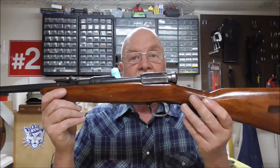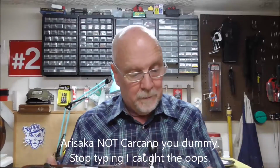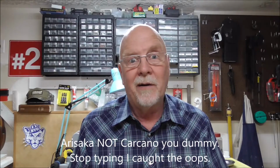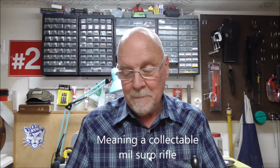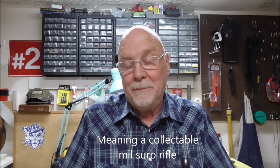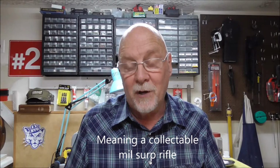So this is the Type 38 Carcano. Picked it up at the pawn shop for around $100. It'll only ever be a $100 gun because it's been sporterized. It's not a surplus rifle. Anyway, I'm not a fan of sporterized rifles, especially ones like this.